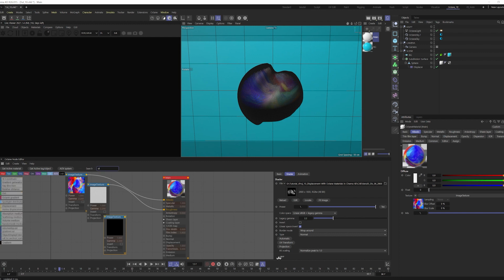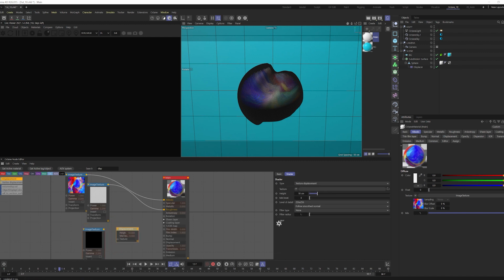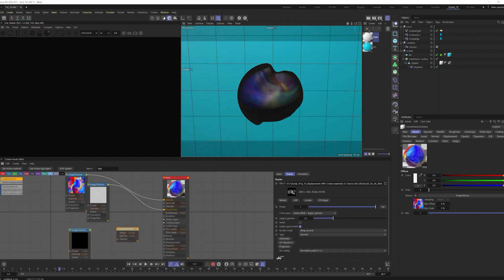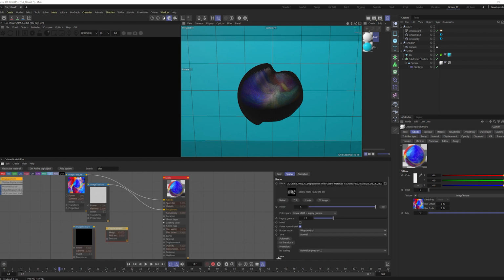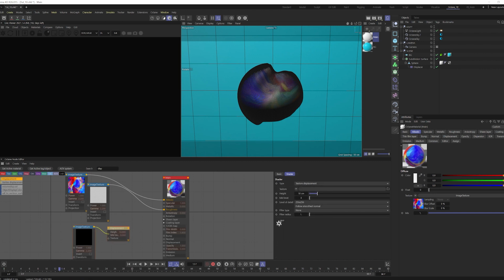As you know, if you want to use any image texture in Octane as a displacement, you need this displacement node. Then you connect the texture to it, and then you can connect it to the displacement.